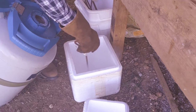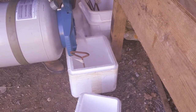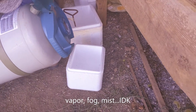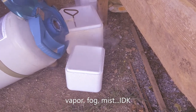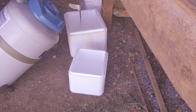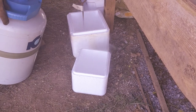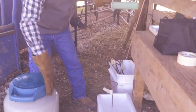So we know we've got to have it about an inch up over the number. And you can't really see how deep it is in the cooler because of the steam or smoke coming off of it. You better put the stopper back down in there so it won't evaporate.